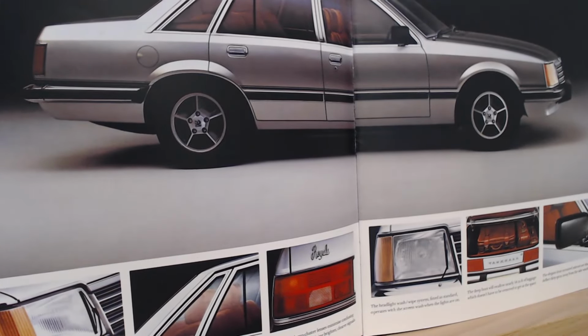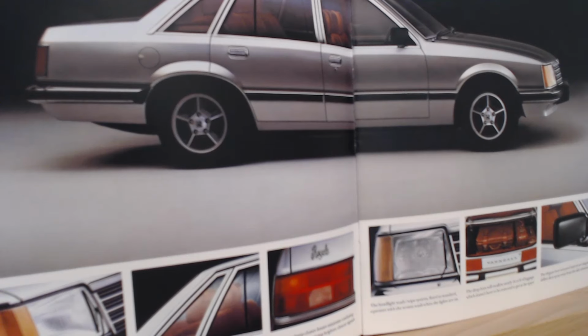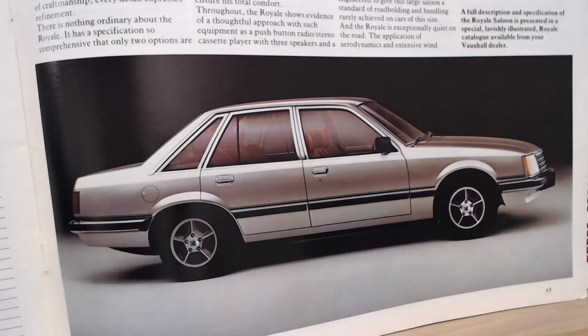Anyway, let's go back to our other main image for the brochure we're supposed to be looking at. So again, Vauxhall have gone down the route of, instead of having lots of trims like what Ford would have, really we've just got one main trim level, although it's very much fully loaded, and like it says, we've just got a couple of options there of the air conditioning, and if you wanted a manual transmission you could get one, although the auto seems to be the preferred transmission at this time.